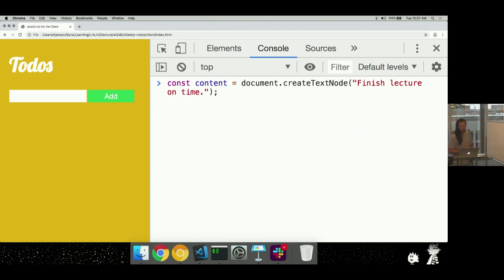Okay. And then the last one was to take the item and call append child on the item, the thing we're trying to append to.